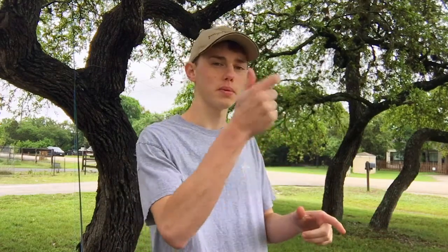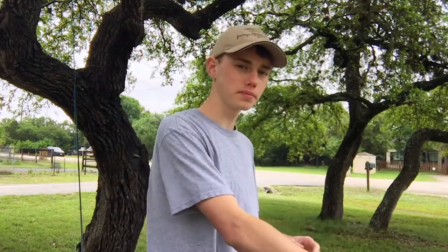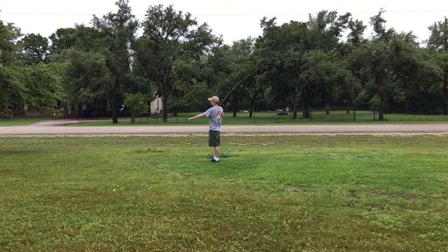When you flick your wrist, you're actually going to hear a crack behind you, and that fly line can act like a whip, and you can actually break your fly off, so you don't want to do that. So what you want to do is start with some line on the ground in front of you, then you're going to pick up, and the basic arm movement is this. You're coming from down in front of you, and you're just coming up like this with your whole arm.